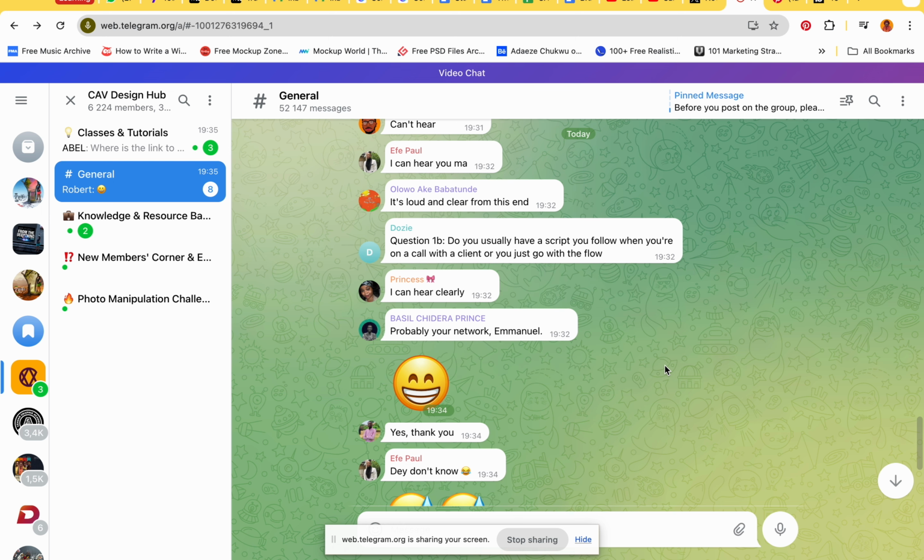Based on the preliminary conversation, you would have to determine what the goal of the meeting is going to be and how you want to structure that conversation from beginning to end. You feel me? Then even during the meeting, as the client keeps relating with you, you probably find some more questions that come up. That's why you need your pen and paper or your note app, so that you can quickly jot down those questions and ask them right there.